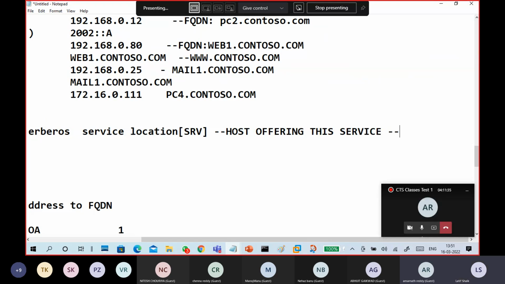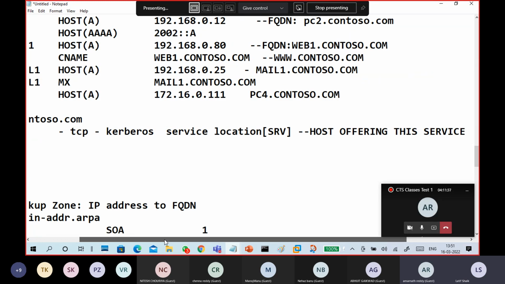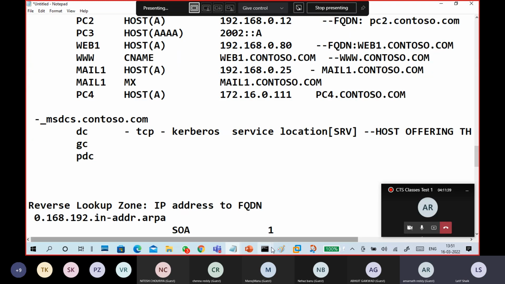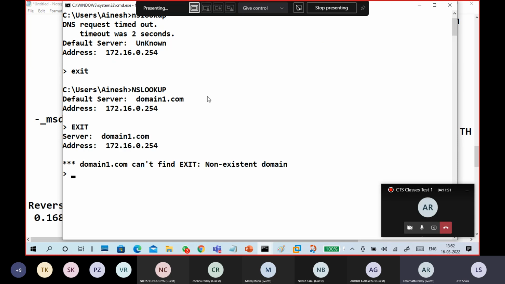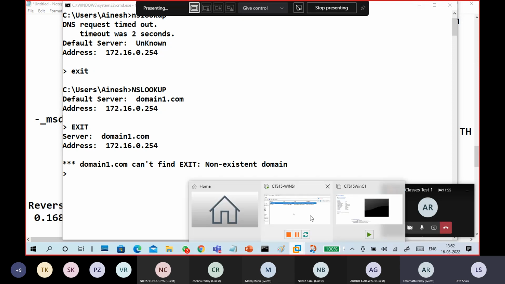Okay, look at that one. So this is about your DNS records. The last one is again nslookup. I will have to show you on my server also.